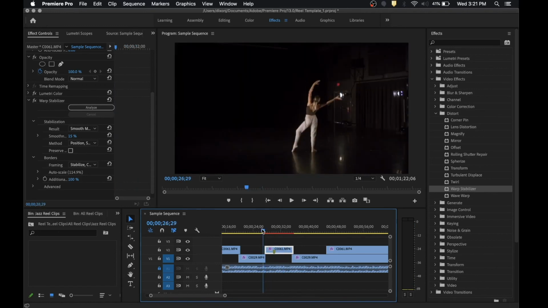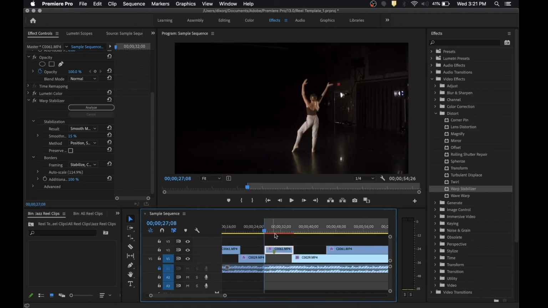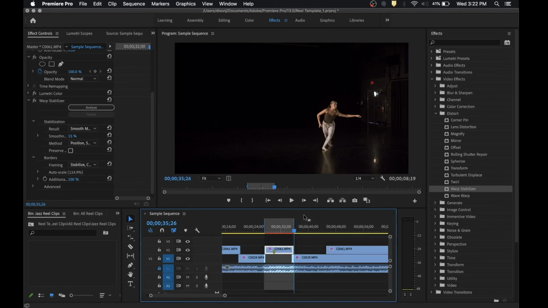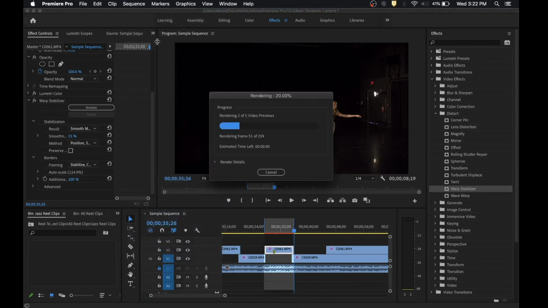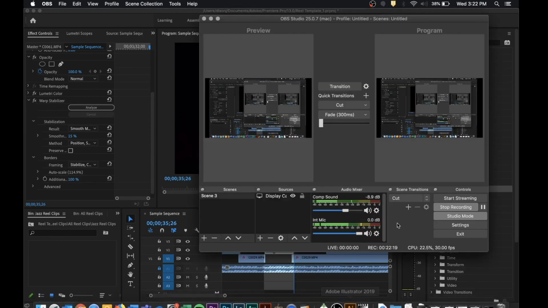So I'm going to set my playhead there and there, just before and after the clip. And then I'm going to go up to Sequence and say Render In to Out. It shouldn't take long. Yeah, here it's going. So then we'll be able to see how it looks when it's completely done, how it'll look in the final product. Oh, it's going slow. I'm going to go ahead and pause the video again. I'll be back in a sec.